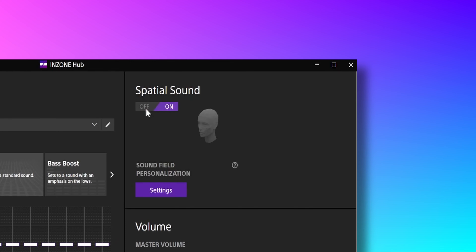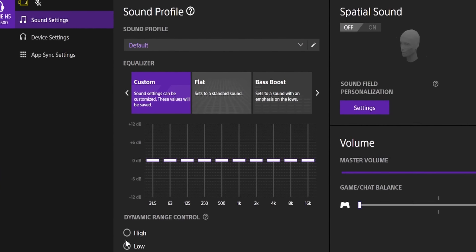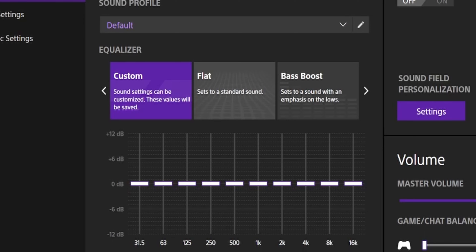I want to go a little further into the InZone app that comes with this headset if you install it on PC — it's downright awful, I'm going to be honest with you. It is just generally not very good. I tried the Spatial Audio, which is available on the app, and it sounds awful. I'm sure it's good for surround sound in games maybe, but in terms of how it just sounds, it's not very good whatsoever. You've also got your equaliser settings on the app, which by default is at the flat setting. None of them sound better than the flat version, so just leave it how it is out of the box — it sounds perfectly fine.